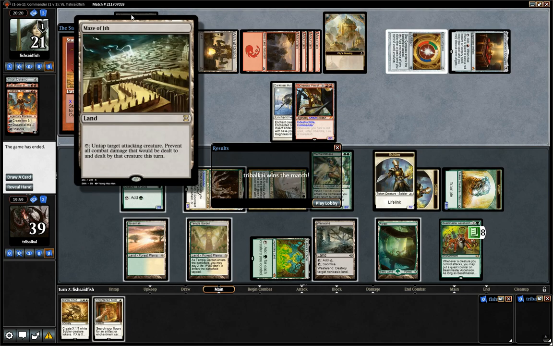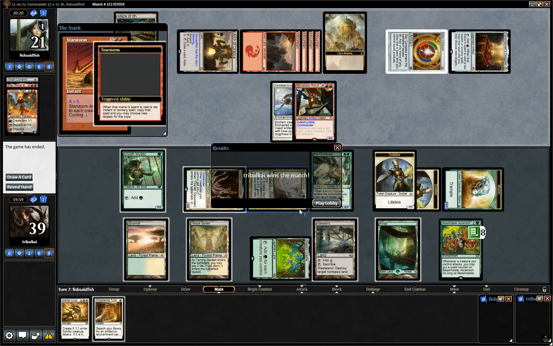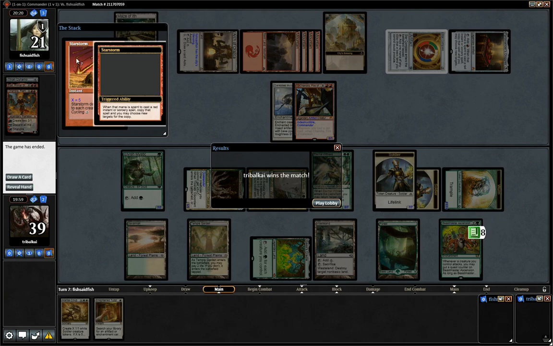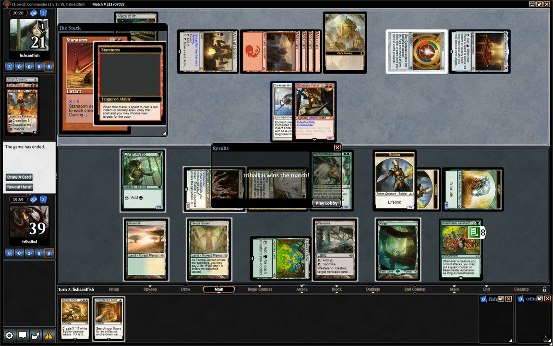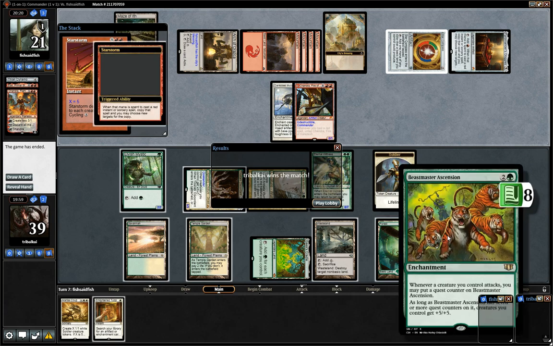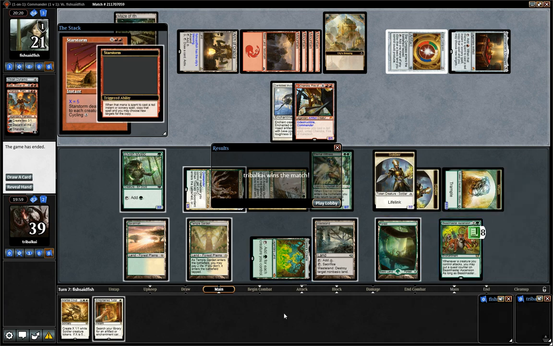Yeah, so our opponent clearly saw that before we did. The Starstorm was cast twice thanks to the Pyromancer's Goggles. But luckily, thanks to our Darksteel Mutation, we managed to keep our token army alive long enough to get the Beastmaster Ascension off. So, good game to our opponent. We were just lucky getting into that Enlightened Tutor and being able to go for the Darksteel Mutation. Without that, I think the game would have gone very differently.